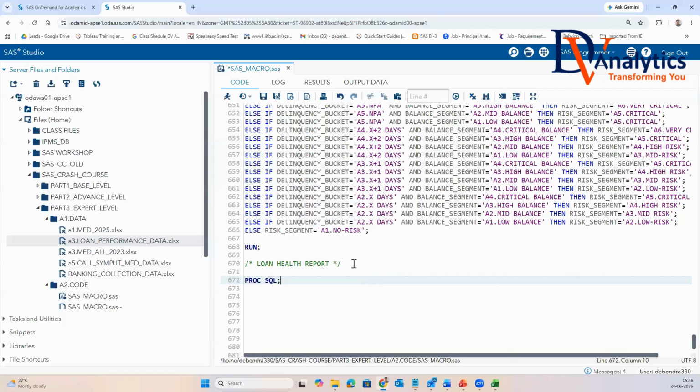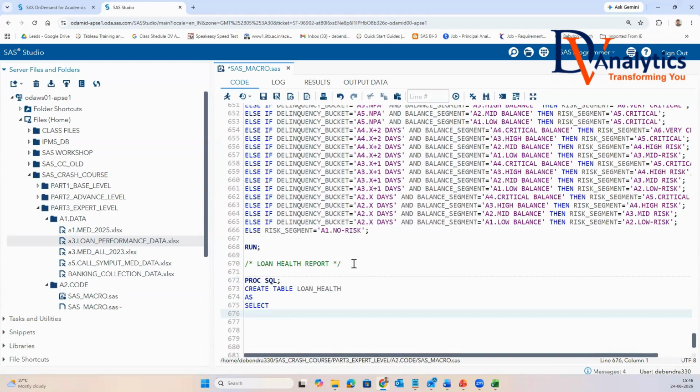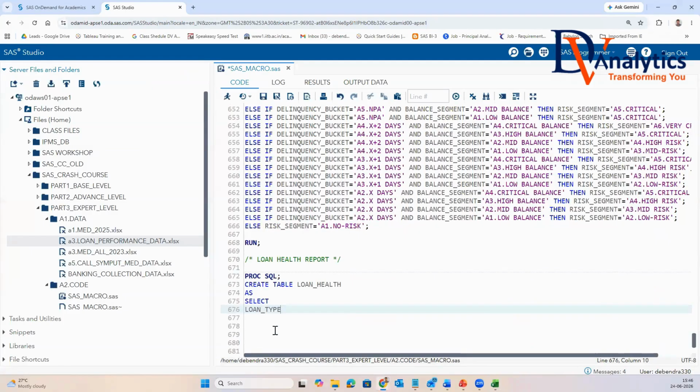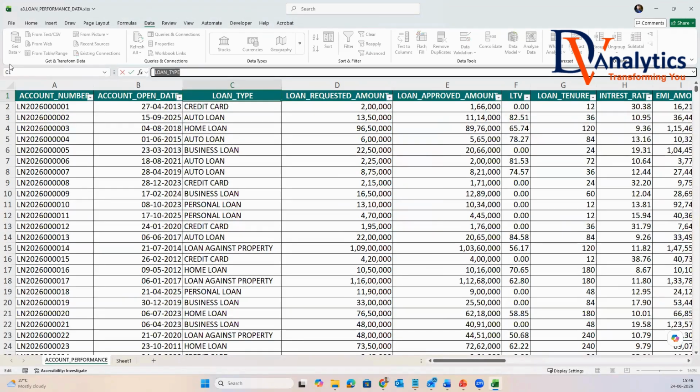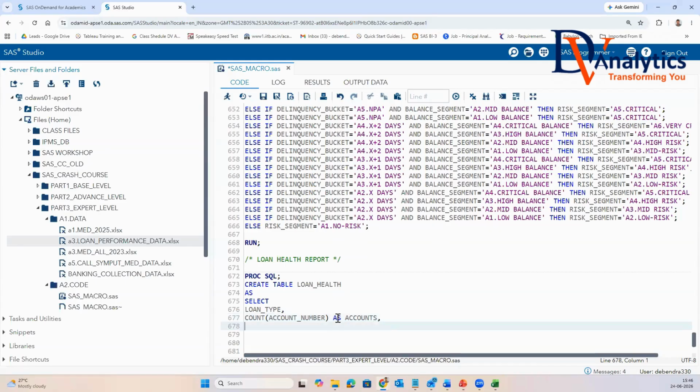proc SQL, create table loan_health_arch as select loan type wise, what is the count of account number as number of accounts.